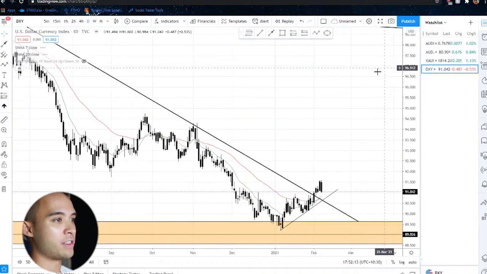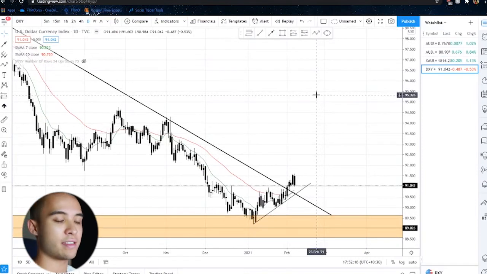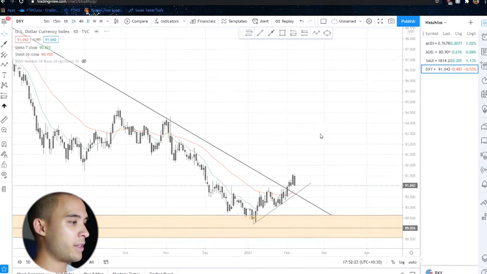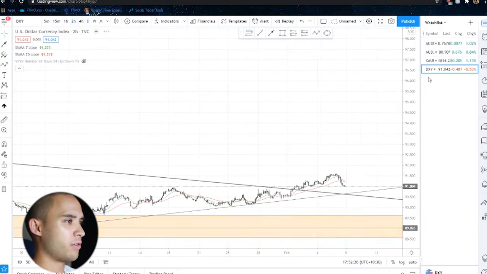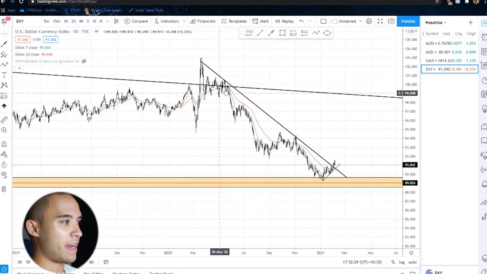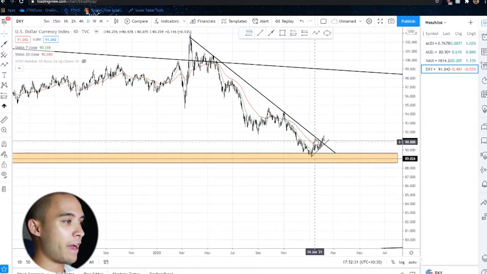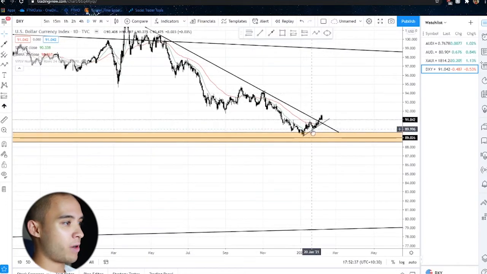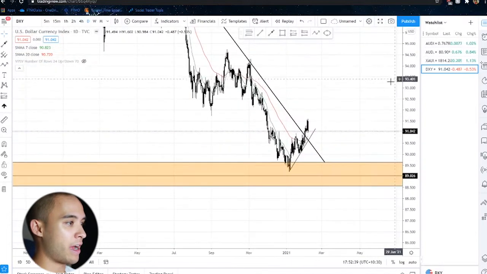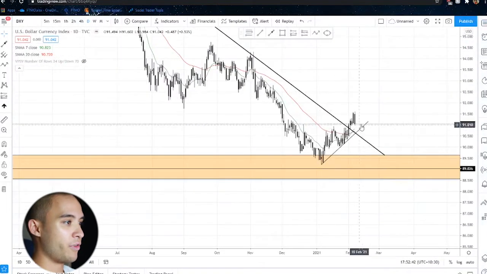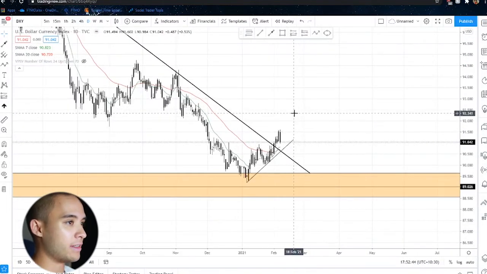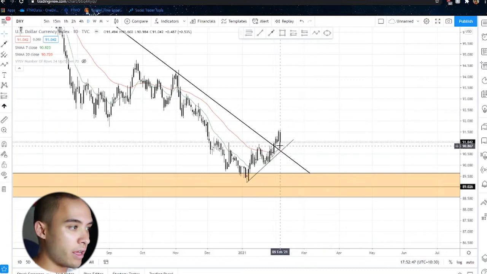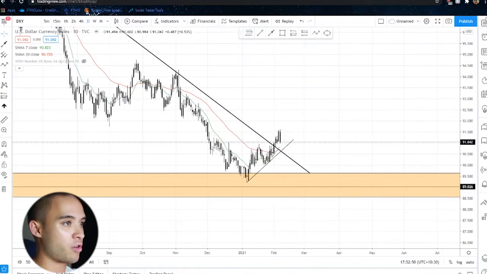Now, another pair that is inversely correlated, what that means is it's completely reversed. So if the DXY is going up, Aussie dollar is going down, vice versa. So we'll head into the 2 hour. Actually, no, we'll start on the daily. We do see that it has been following this downtrend for a while, and now, look at the moving averages, pay attention to that. We have started riding a wave up. Moving averages have actually crossed, and now it started dropping. So on the last day, there was that strong bearish movement.